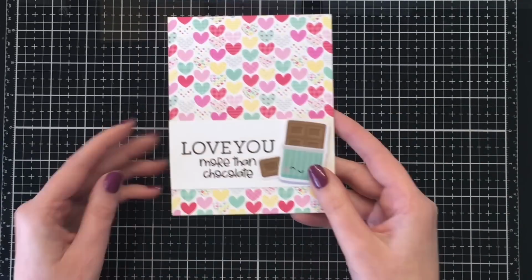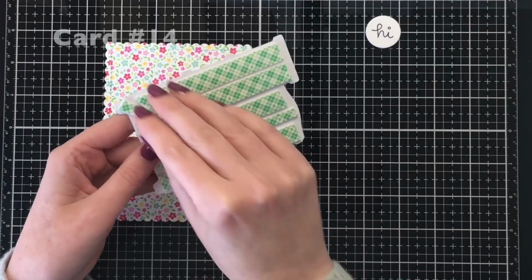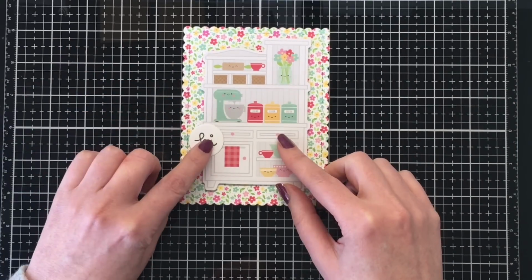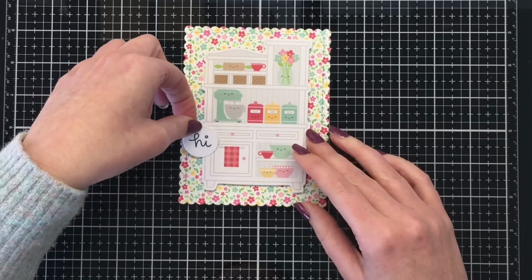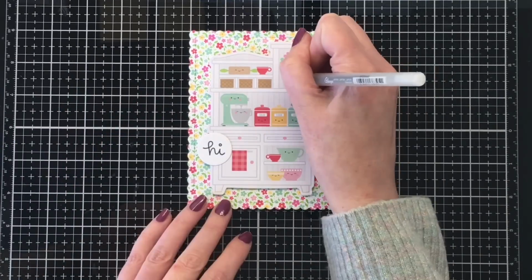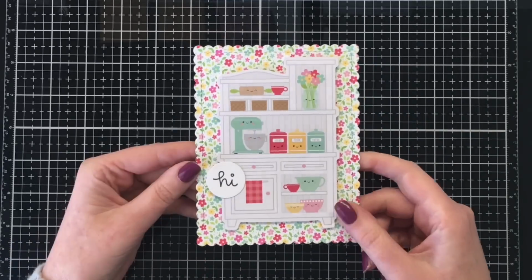Now this card is super simple. Card number 14. There was this large cabinet with all the baking goods. I love that little mixer and the vase of flowers. So I simply cut out the flower pattern paper with a stitched scalloped border die. This is the one from Honeybee Stamps that I was mentioning. Popped up that little cabinet on some foam tape and then stamped out the sentiment "Hi." Added some black glaze pen to the eyes of the little characters, and that was it. Done. Easy peasy. So this card also is super simple.